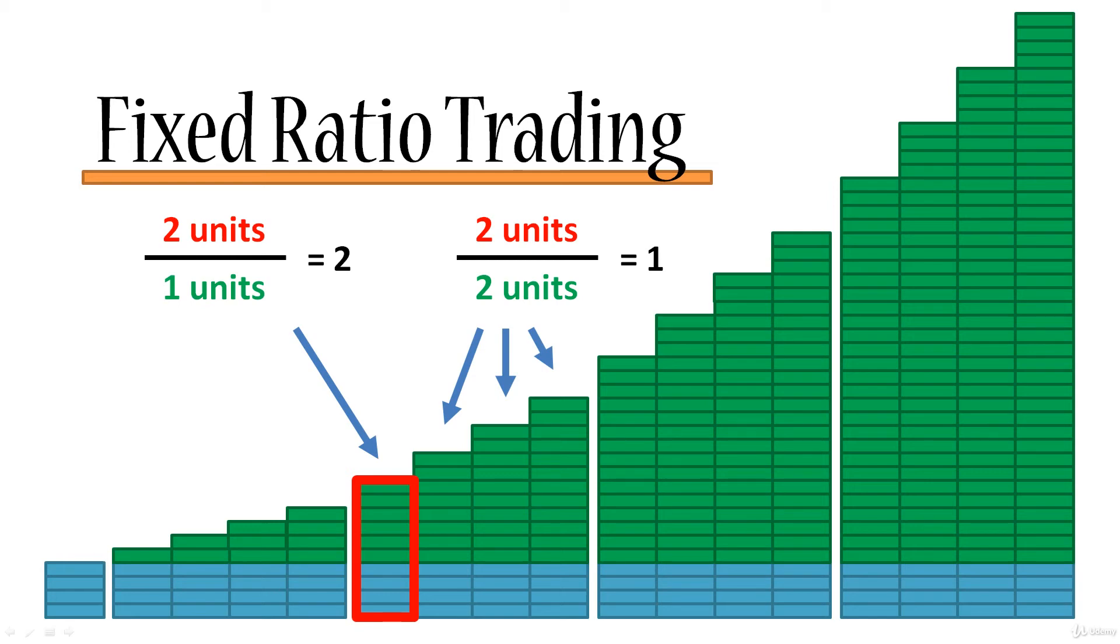That's because this trade that's highlighted in red represents the first trade of this step. Once we conduct a step, obviously we increase a lot. And if that first trade within the step is a loss, it's going to be larger than the profit that we earned at the end of the step before that. In this case, the ratio is two, but for the other three, the ratio is one.